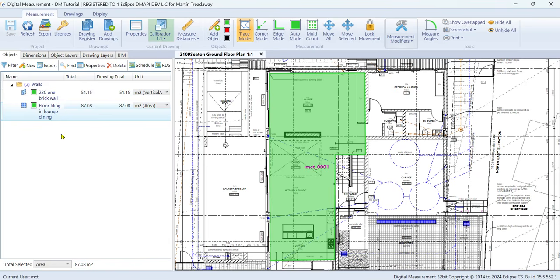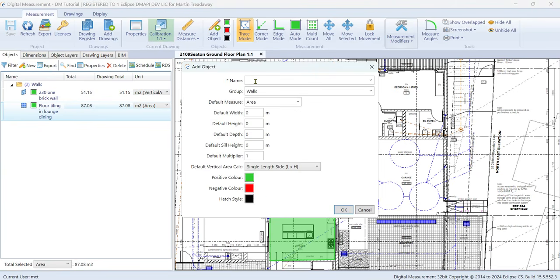Okay, now that basically is the method of measurement. There are lots of things in a building you have to measure. The doors. So if we say new, I'm going to say, what have we got here?